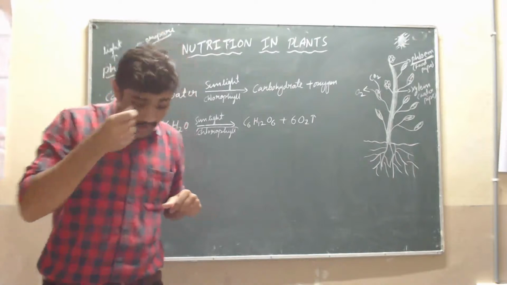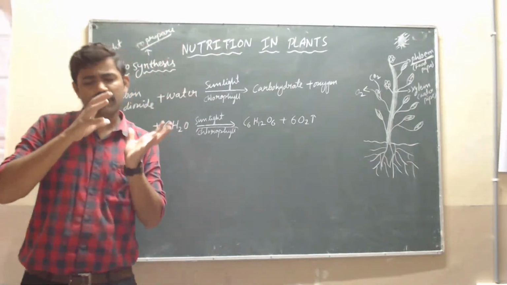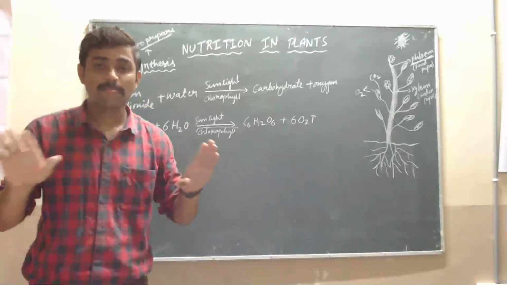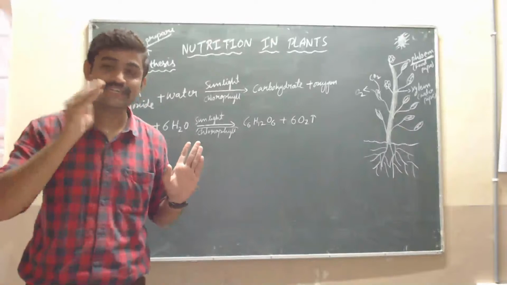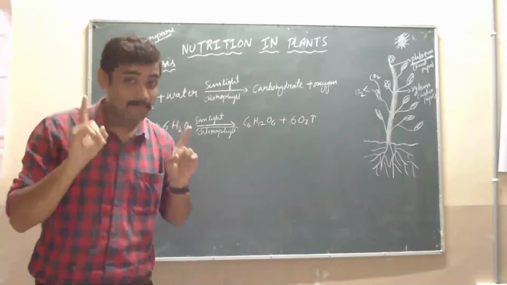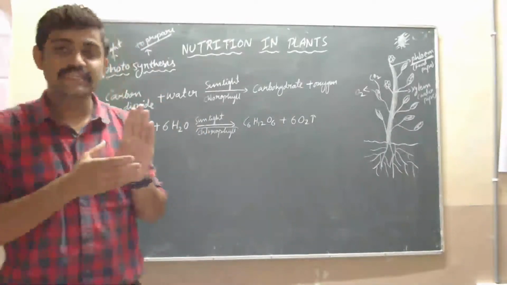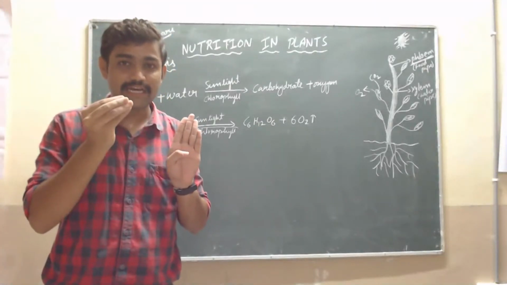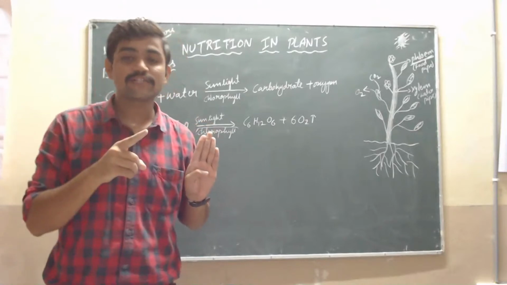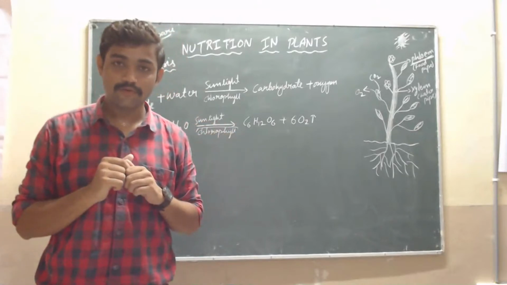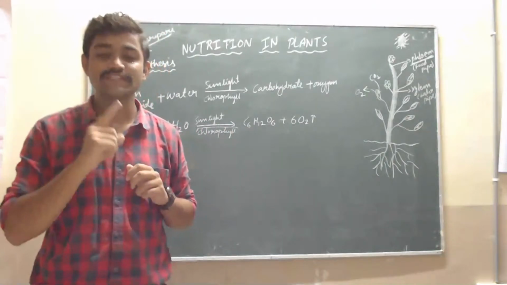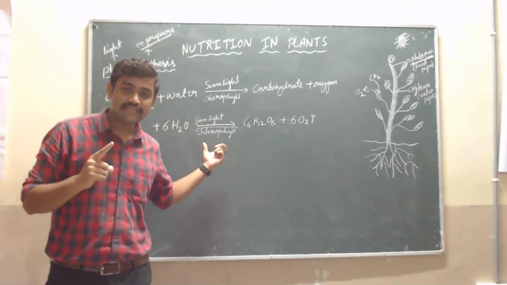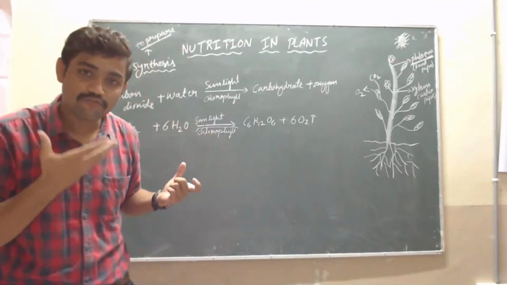Yes, not in leaves that are completely yellow. They will not prepare their own food, because that is a dead cell or what we call a dead leaf. But some leaves, as you have been seeing, have red patches, a little bit yellow, then orange color. In those leaves also chlorophyll is present. If chlorophyll is present, then they can prepare their own food.